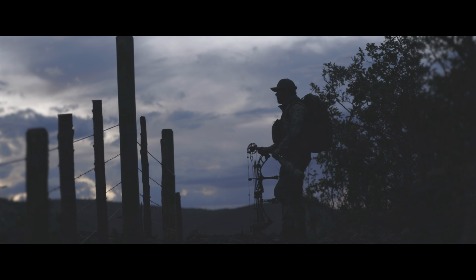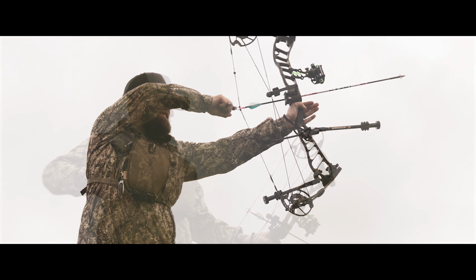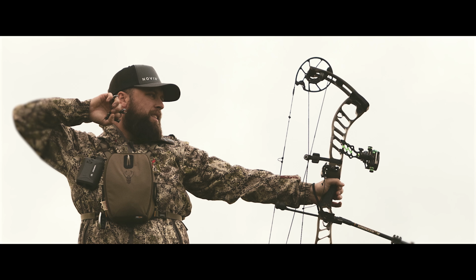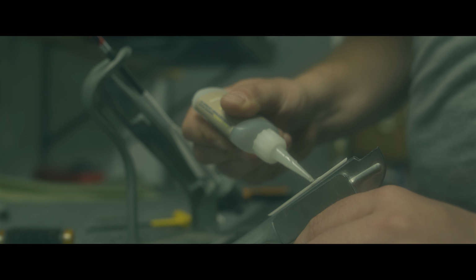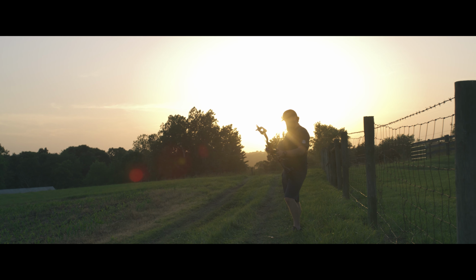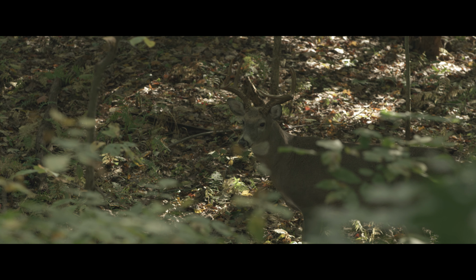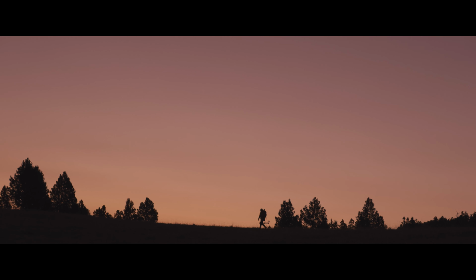Bow hunting. It's perfect. To me, it's the best example of risk and reward. The higher the draw weight, the harder you must pull. You want a heavy arrow? Get ready for bigger pin gaps. And you want to shoot an older buck? You'll have to pass him up as a 3- and 4-year-old. Every decision we make in the sport comes at a price, and I think that's why we all love it.